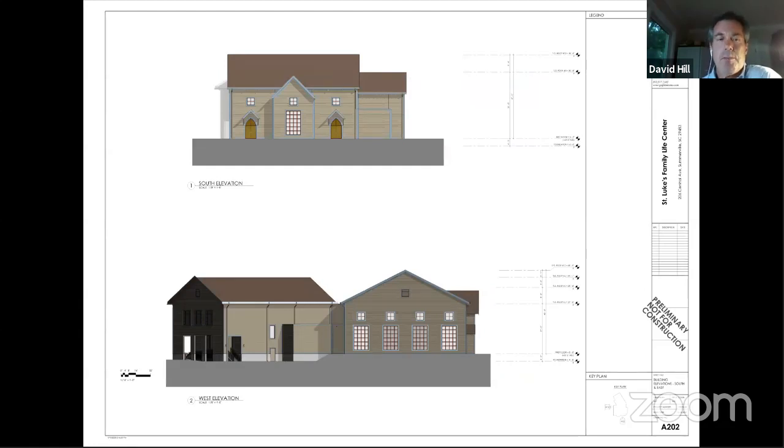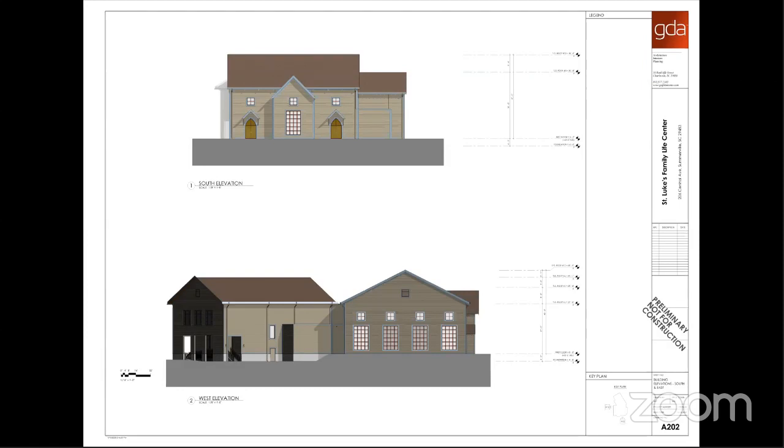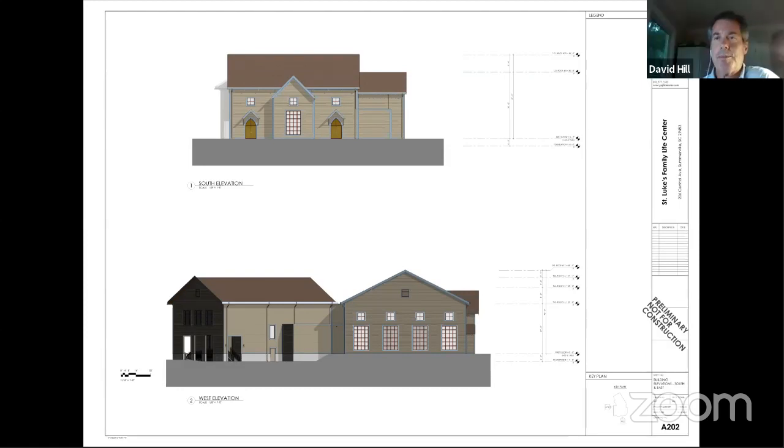In this image, obviously what we've done is we've rendered those two central panels on the lower elevation as gray. I don't think there'd be that much contrast between them, but from a drawing and representational standpoint, that's what we wanted to show. So again, at that point, I will open it up to comments from the board members.